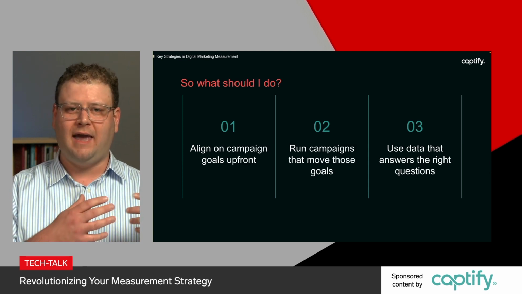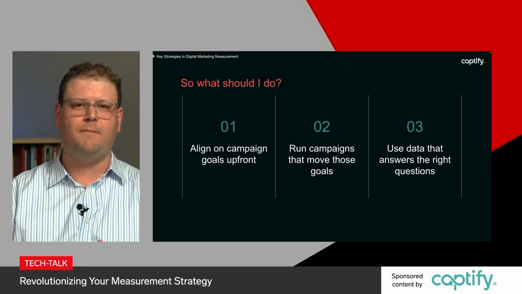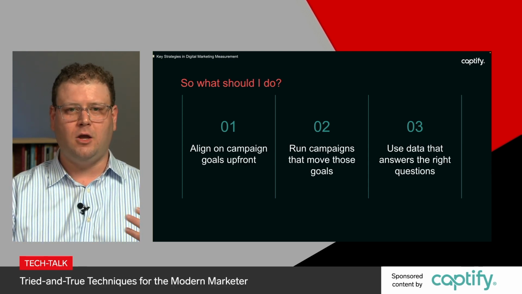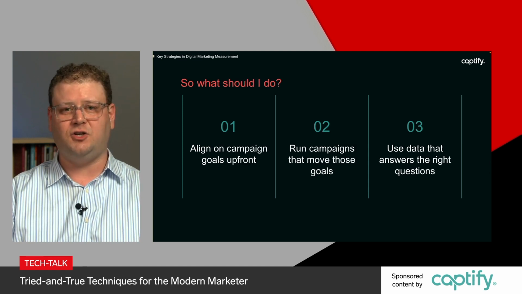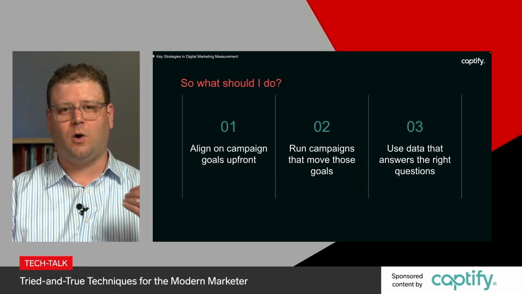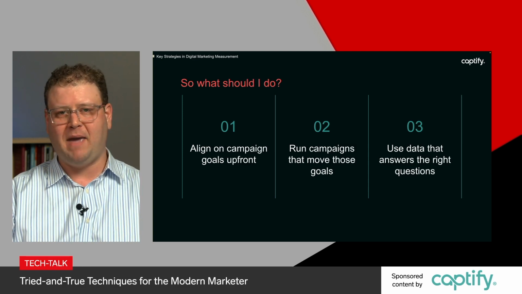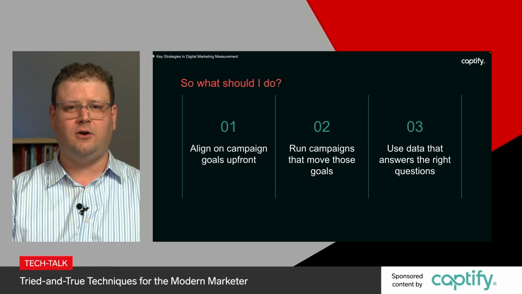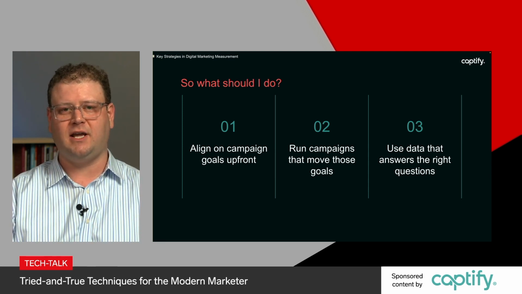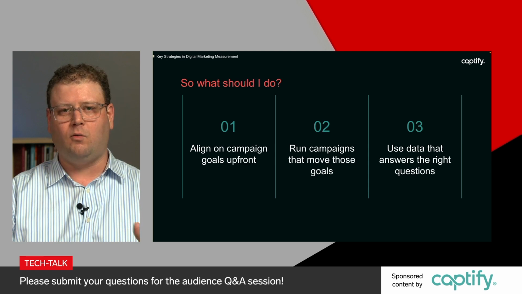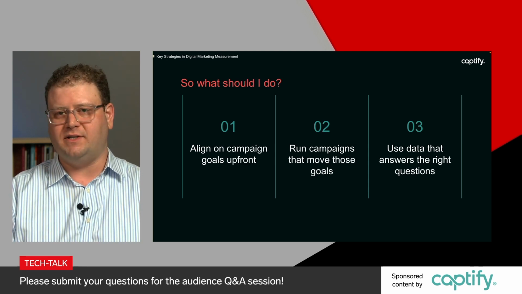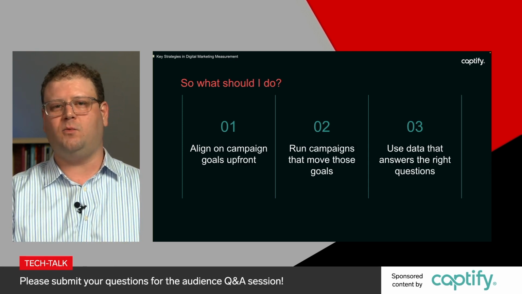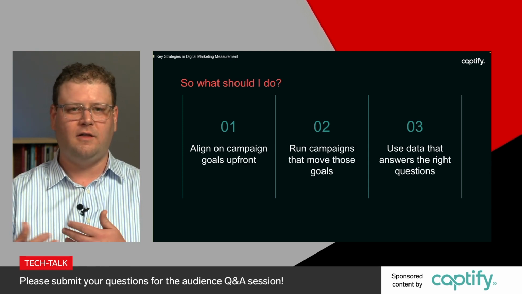Now, if you're in a pure analytics role, if you're pure insight role, if you're on the measurement side, not on the campaign strategy side, you're not the one making the call on this. You can influence that decision. And so my suggestion to you is work with that strategist, work with whoever's making the decision on the campaign and on the goals to see if you can influence that decision and make sure that you're being set up for success. Because there's nothing worse than coming in and at the 11th hour realizing that you don't have any good results to show, not because the campaign wasn't effective, but because it wasn't effective at the goal that your company cares about.